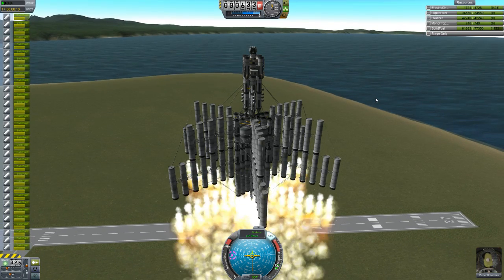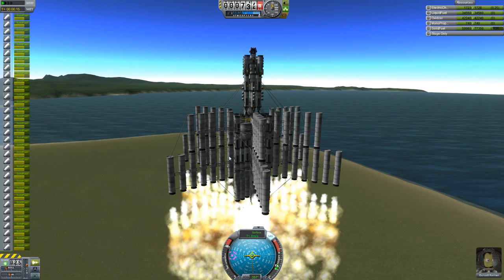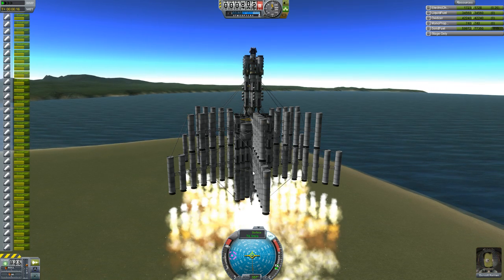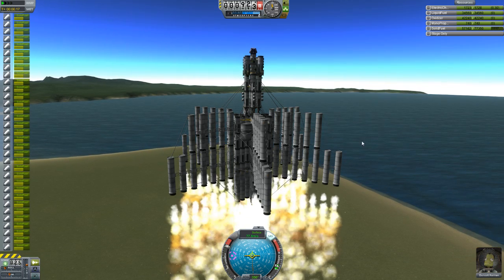Another tricky stage is this first stage. Once we get rid of all these boosters, we have to keep these boosters here from running into the rockets here. So we're going to be very finicky about that.